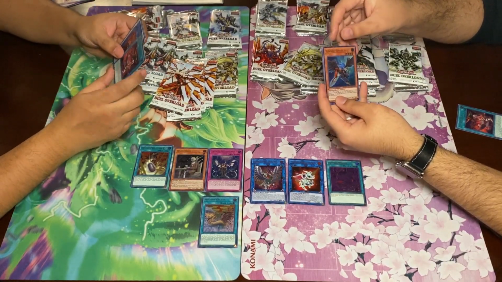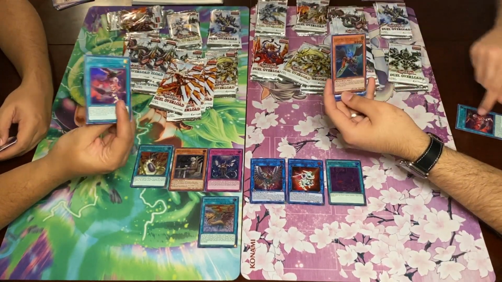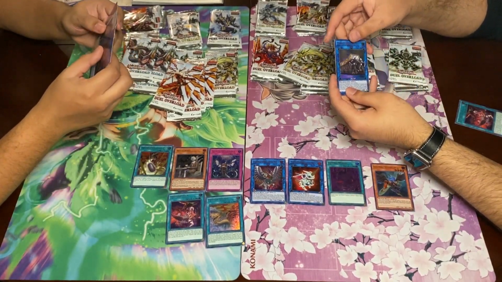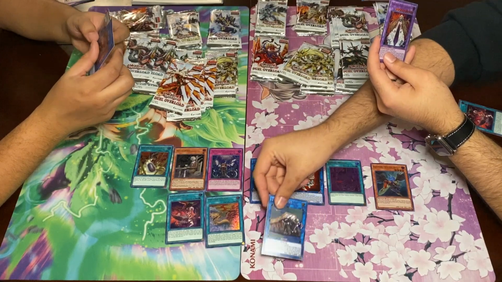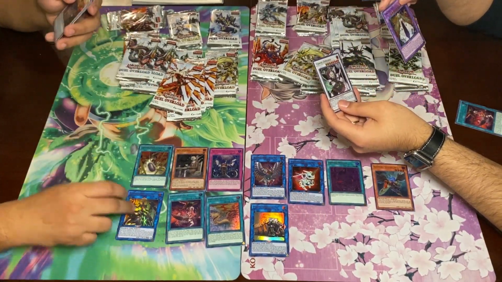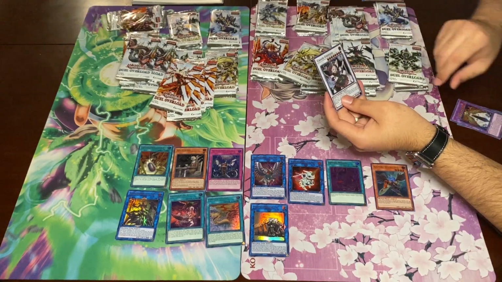Blackwing Zephyros the Elite. It goes straight into my Blackwing deck. Oh, that's Hysteric Sign here too. I get Hysteric Sign after I build. Ooh, Union Carrier. Let's go. That's good. That's good. We're trading for that. Yeah, okay. Sky Striker Ace. Dangerous Frightfur and Chaos Goddess.